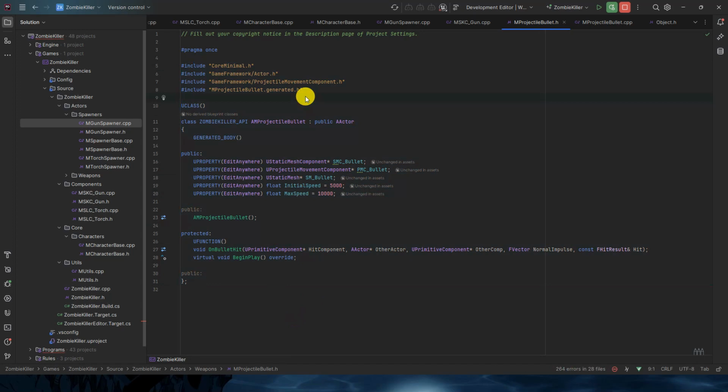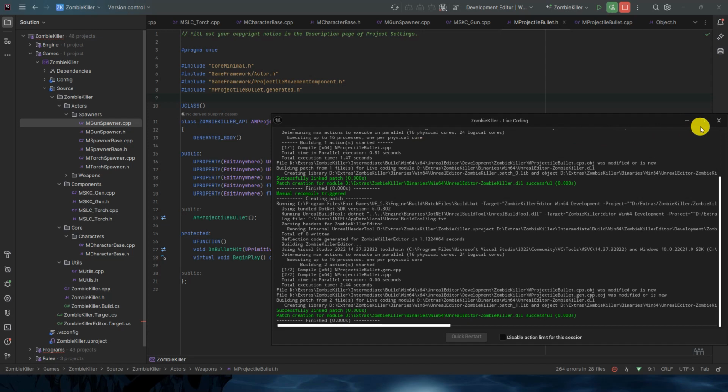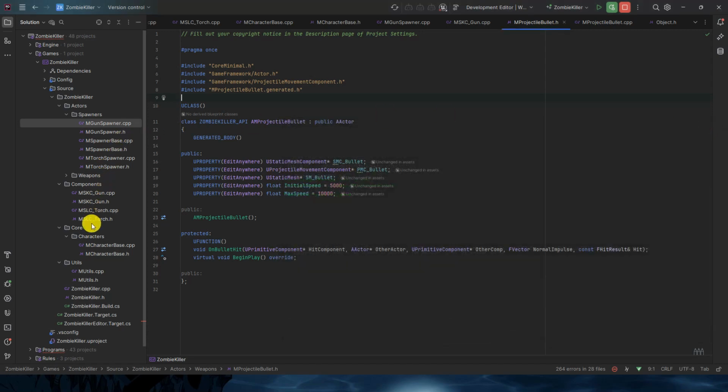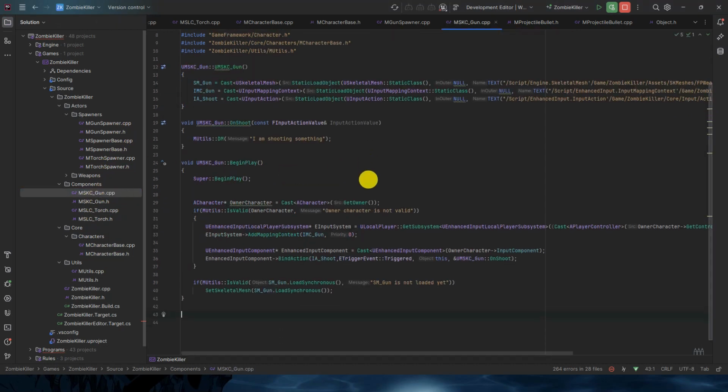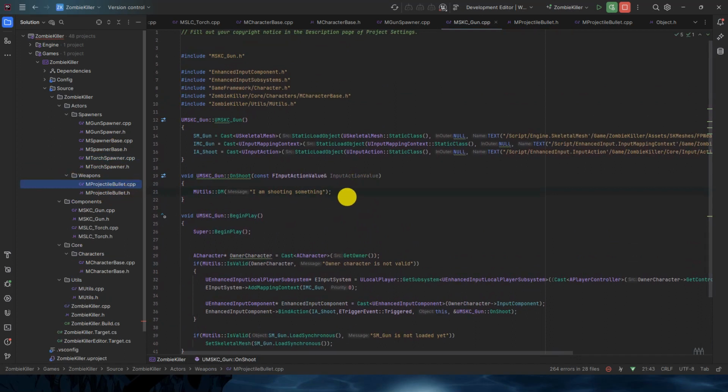Now our next target is, when we are clicking left, you just have to spawn it in front of the gun. This can be your next task, and I will encourage you to do that. As soon as you are clicking left, where the code is here in the gun class on shoot, you have to spawn this actor, the weapon actor and projectile movement. You just have to spawn it in front of the gun. That's it. So that's your next task. I hope you will do it well.